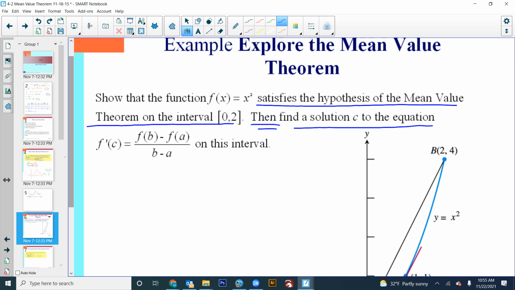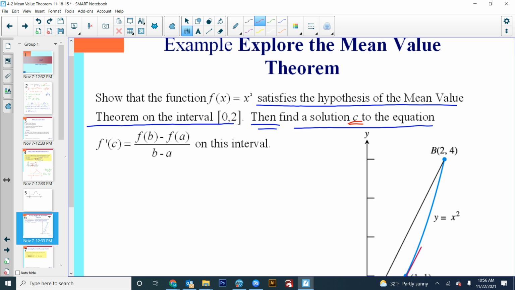We're starting off with a very easy one. First of all, f of x equals x squared. Is x squared continuous on any interval? On all intervals. Yes. Is it smooth on all intervals? Yes. So is the hypothesis met? Yes. On a quiz, you're going to be asked, does the hypothesis apply for this problem? Yes or no? Circle yes on this one. All right. If so, find the value of C that is guaranteed by the mean value theorem.